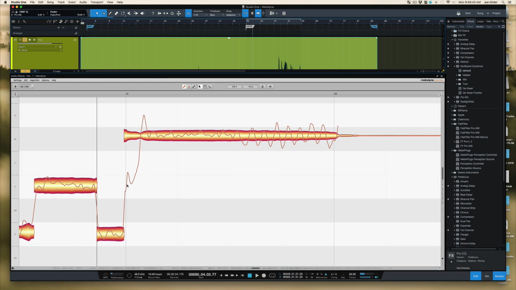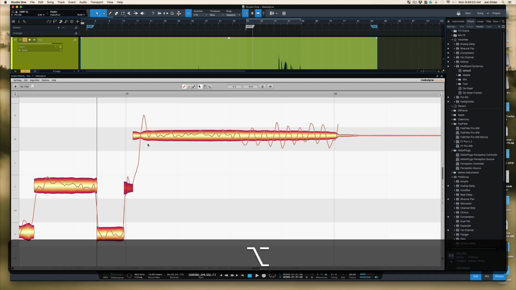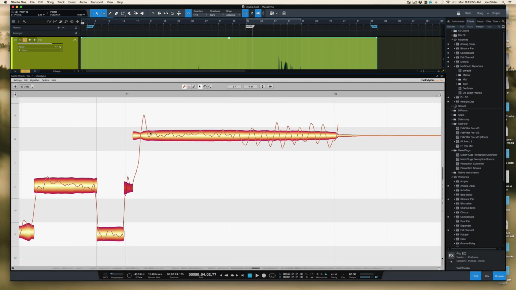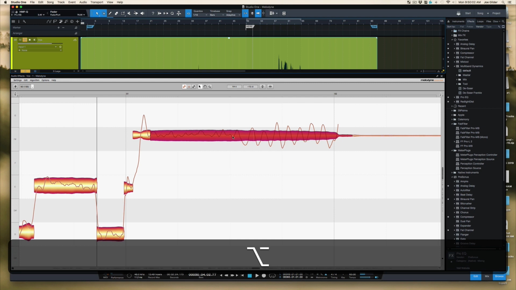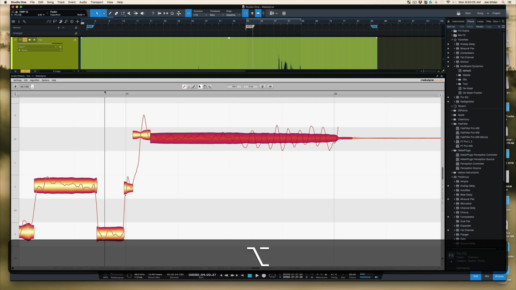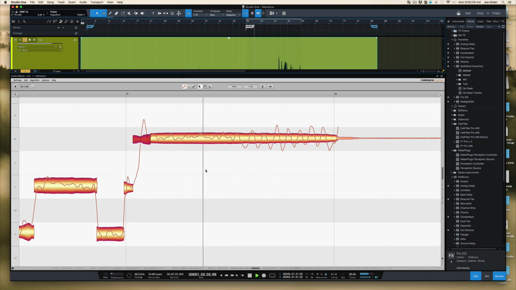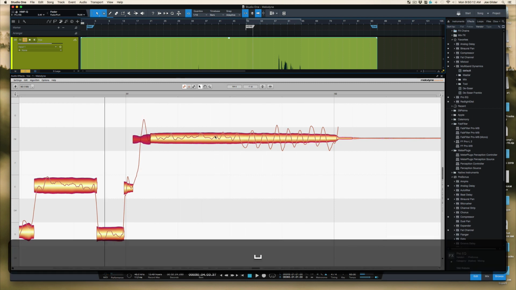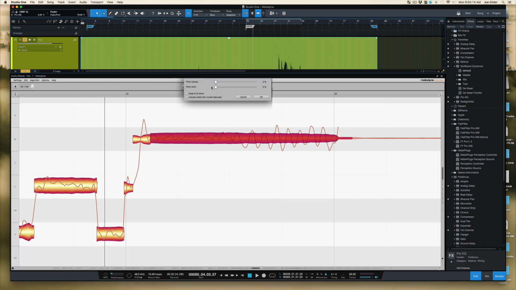I kind of flipped a note here and then also slid up. So this actually probably needs two splits. We're going to split it there because that's actually the note I sang, and then I slid up to here. Actually slid too sharp and came back down. So what we can do is split it here, get this one in pitch, get this one in pitch, and we could even maybe tighten that one up from a pitch drift standpoint.